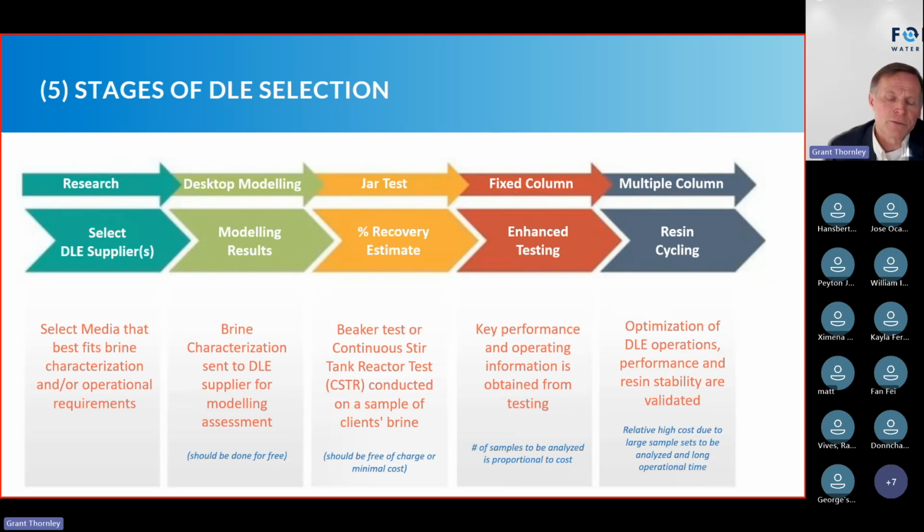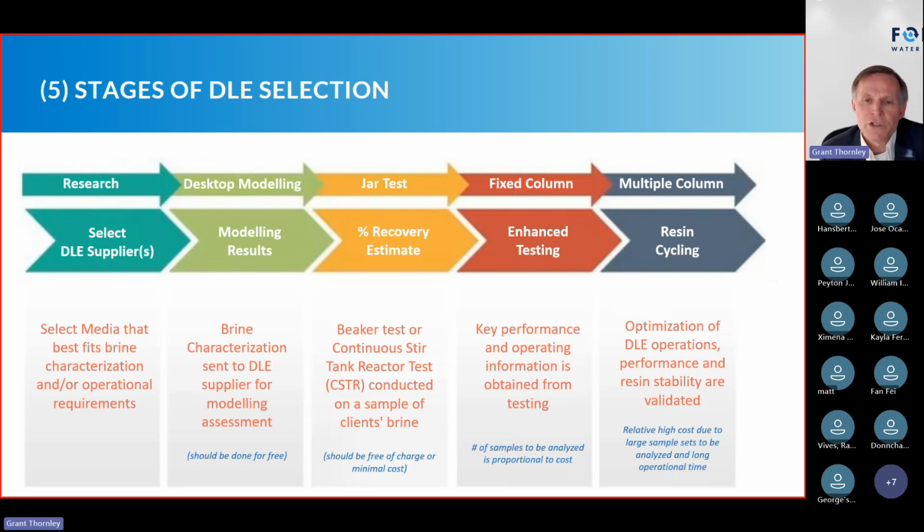So different materials will perform better or worse according to what the characterization of the brine is. So that's the first one, kind of a back of the napkin: okay, what media should I be looking at? Once you've been able to figure out what media will best optimize my system performance, then I'm actually going to go out and start looking at the DLE suppliers.